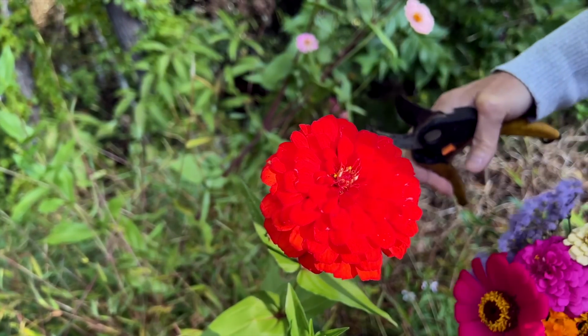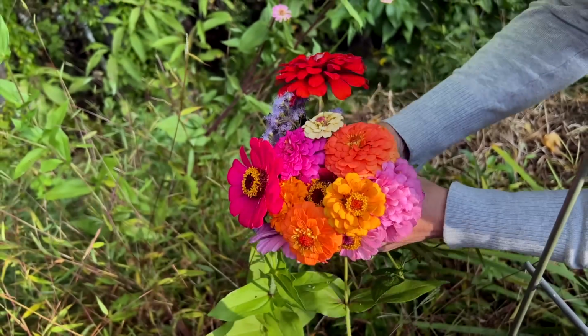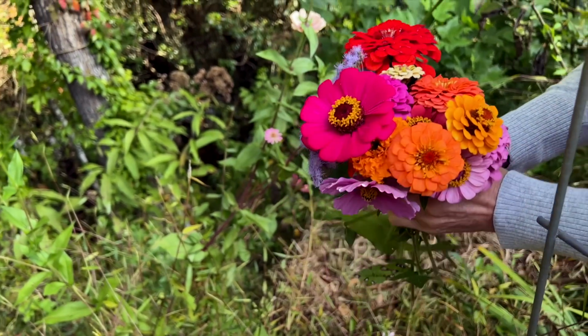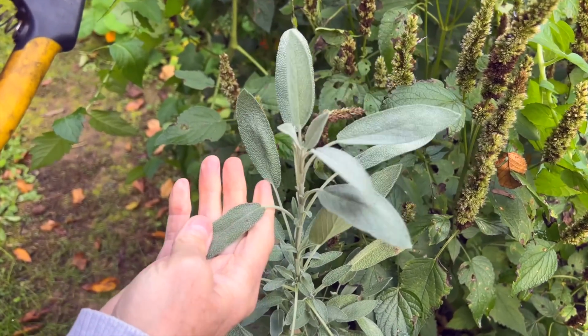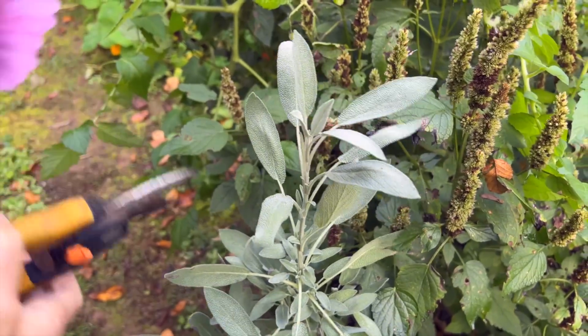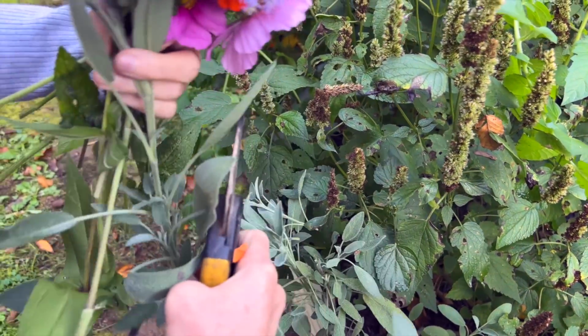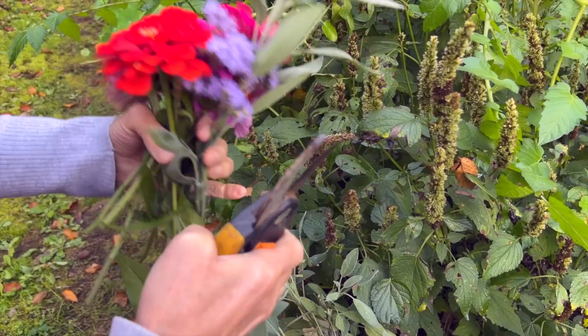There's a really pretty zinnia growing out here in the weeds. That was the color I didn't have up front, really pretty red. I was wondering about putting some sage in it. There's sage growing in my herb bed. I might take in a sprig of it if I don't end up putting it in the flowers. Ooh, it is pretty though. I could always dry it and use it.